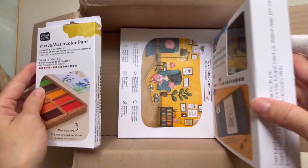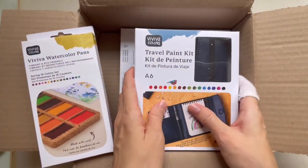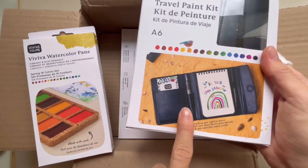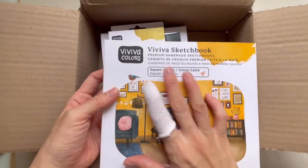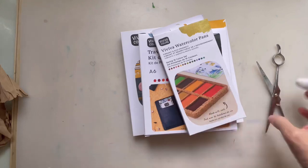And there's also this one. It is their travel paint kit, right? So it's an A6 size. Okay, so there is a little sketchbook, and I think there's also a water brush and also a set of watercolors. So they have also sent me a sketchbook. Okay, so this is their premium handmade sketchbook. Okay, so here are the things that were sent to me by Viviva.